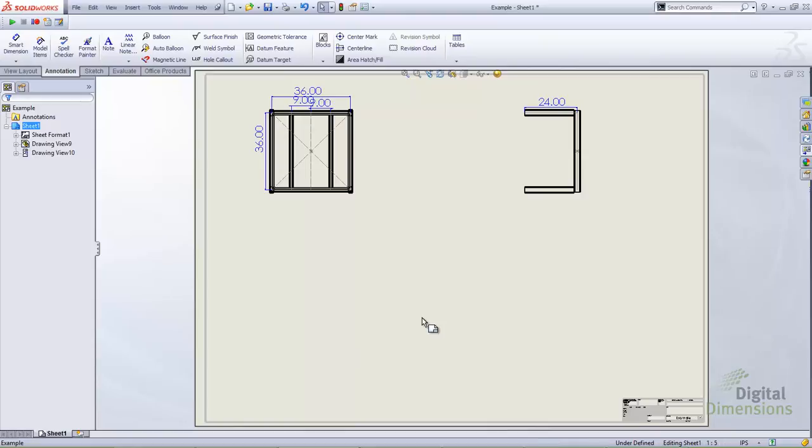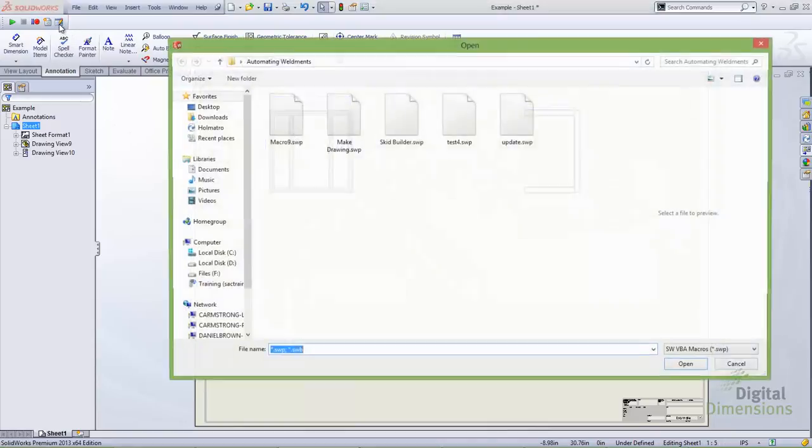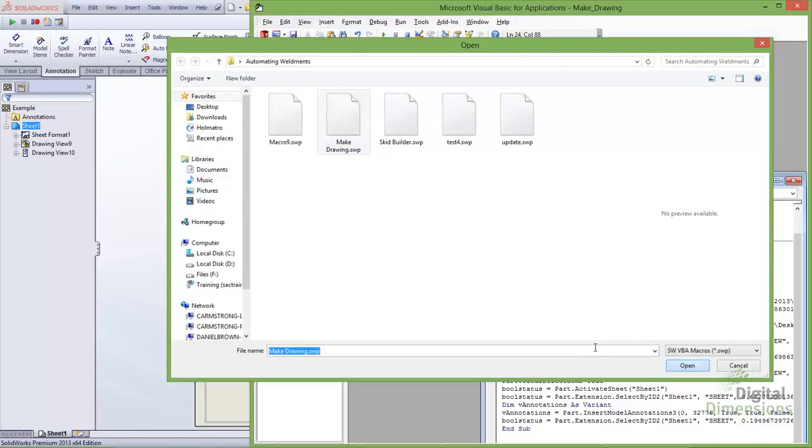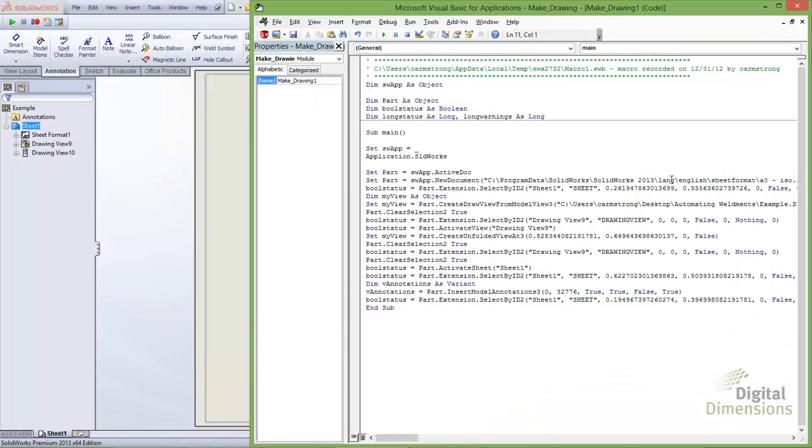Just like before, we're going to open it up, edit, and add a couple of things here and there to make it fit what we really want to do. But let's take a look at what it gave us. I go to Make Drawing and open it up. Again, it looks very similar to what we saw before. You'll see it's calling up the new document, pointing to my template, creating a new view, Create from model view here. So again, I can stumble my way through what's going on just by reading the different names. You'll see there insert annotations, and there's my insert model items command. This is what we've got with the out-of-the-box recording.